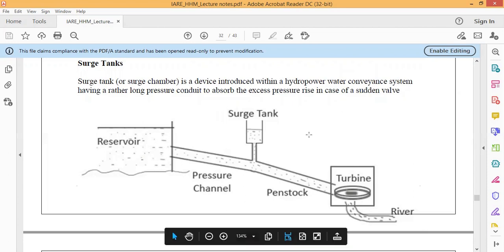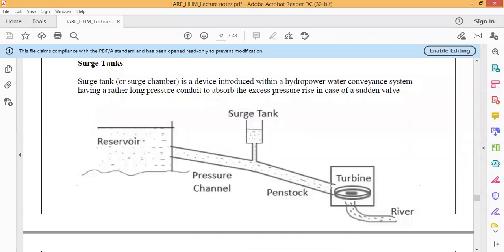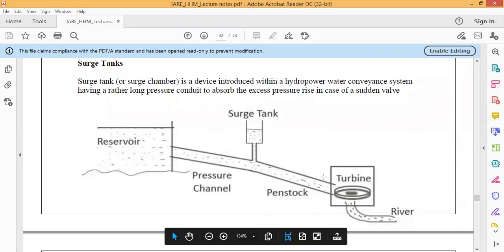Such a type of arrangement you can see in the form of a surge tank, so that if there is excess pressure in the pipe, there should be no damage to the penstock. If there is high pressure, you see the head is very high, so water has been stored there beside the dams, in the reservoir. So you find there is lots of pressure coming from higher head to lower head, so there will be a chance of damaging the penstock or the valve or other important portions of the turbine, which will cause leakage or other serious damage in the turbine.